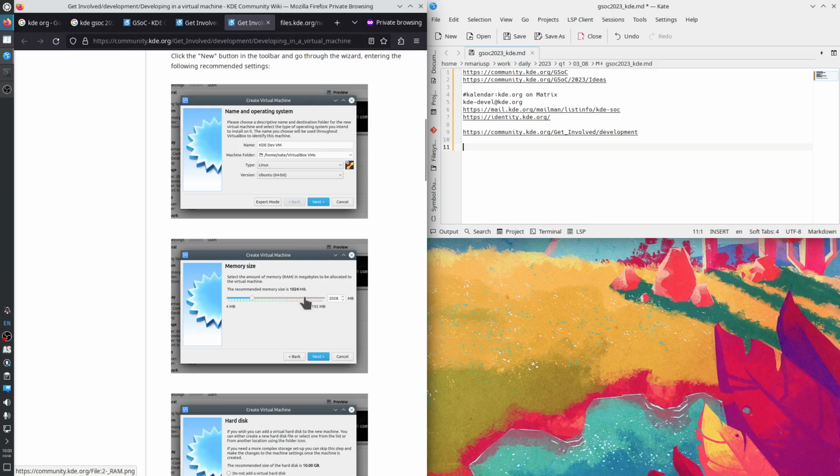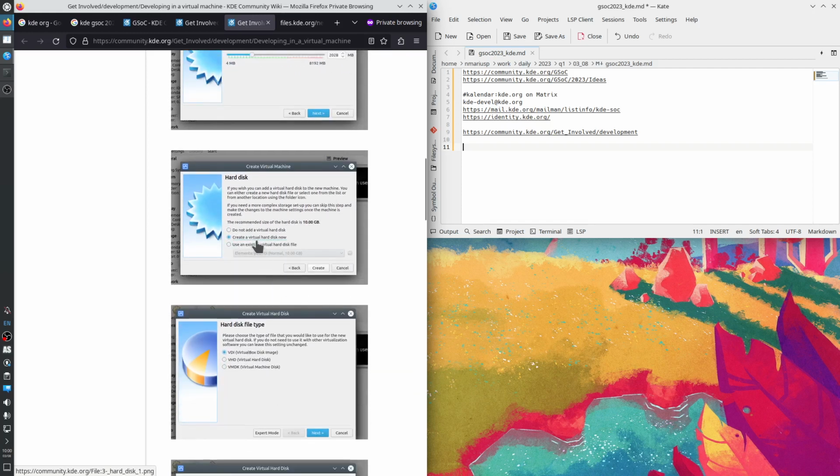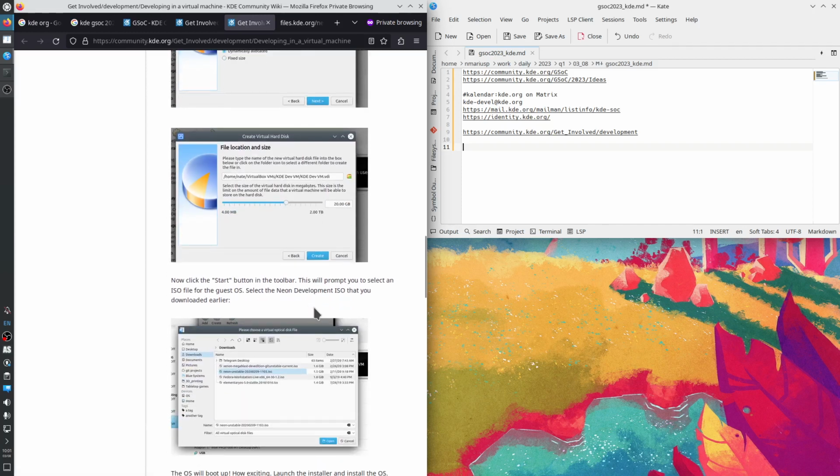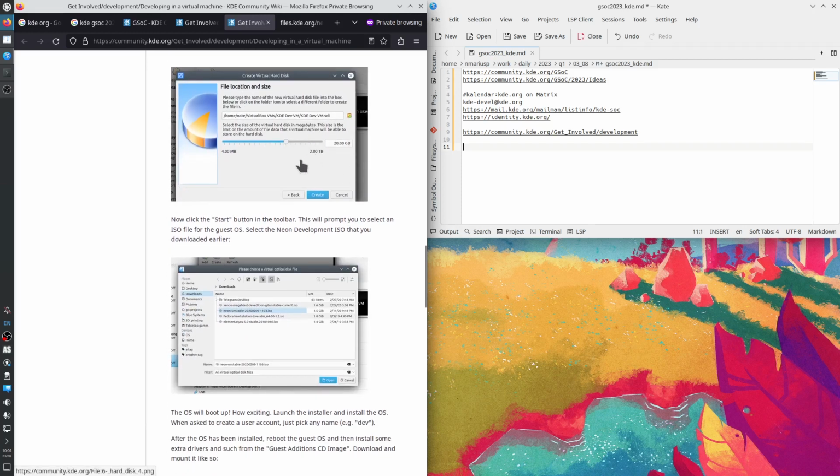So I'm going to assign to this virtual machine at least 10 gigabytes, because I have 32 gigabytes of RAM on my hardware machine. For the hard disk, I will go with at least 250 gigabytes, even maybe more, because I have 2 terabytes of NVMe PCIe 3 on my hardware machine. 20 gigabytes is totally not going to be enough.